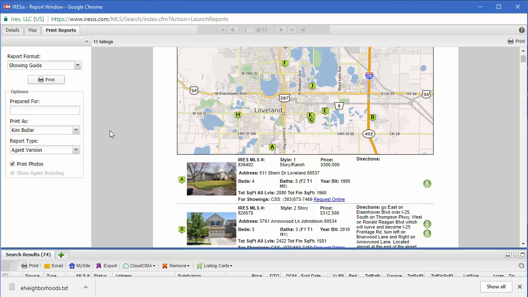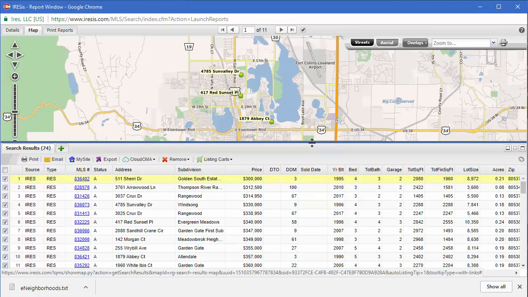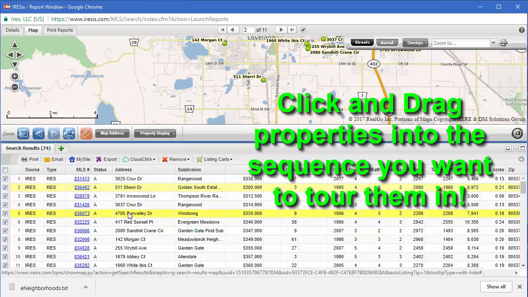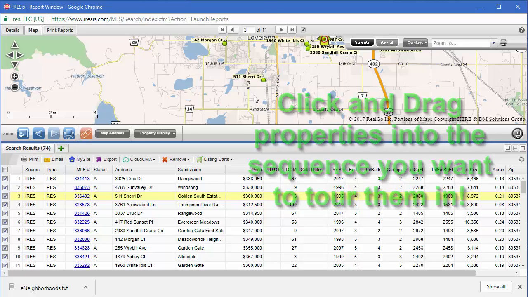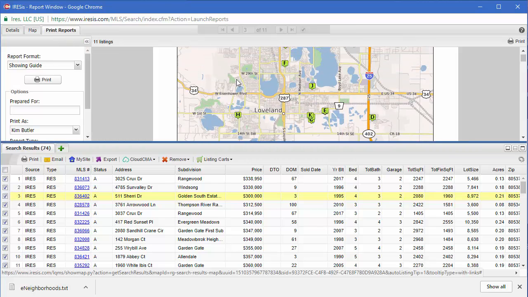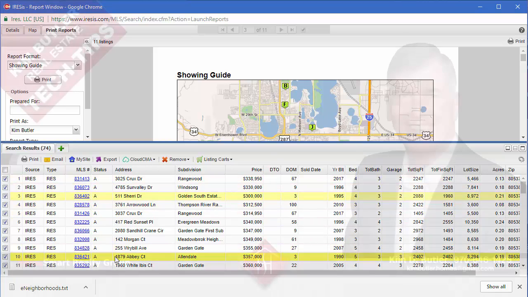And that way all I got to do is take those sheets, I'll have my entry codes, and just start driving. The other thing you can do is before you print that report, go back to the map, you can go down in here and you can click and drag these into a different sequence. So if there's a logical sequence geographically, you're just going to drive to the next one. You can organize those in proper sequence, and then when you print that report, it'll have ABC in the sequence that it's sitting in this grid list.